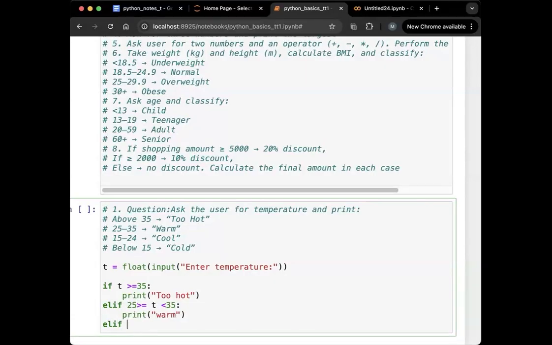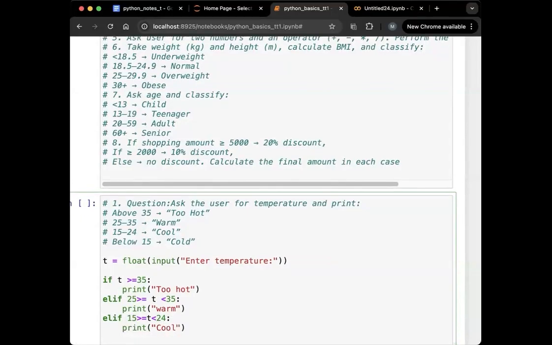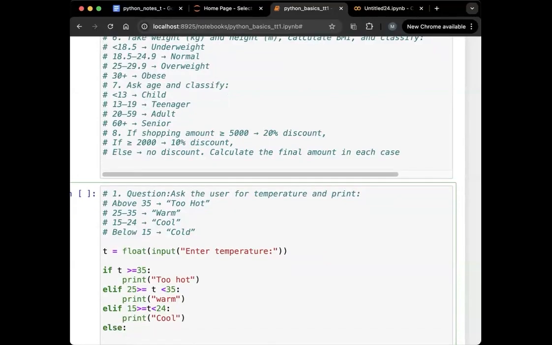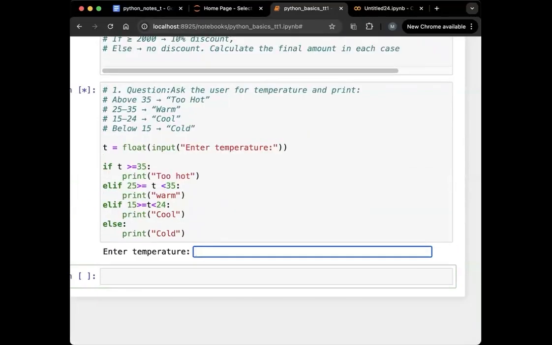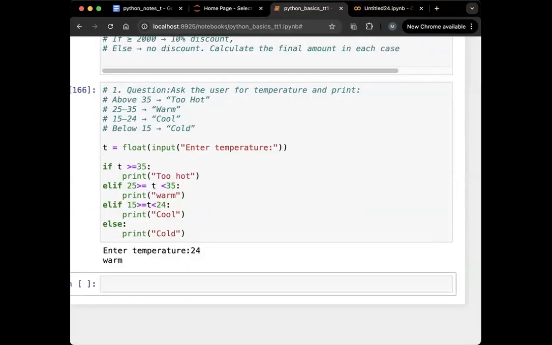And if the range is between 15 to 24, 15 less than equals to T less than 24, we are going to print cool, and else we are going to print cold. So if I give a temperature like 24, it should print me warm.